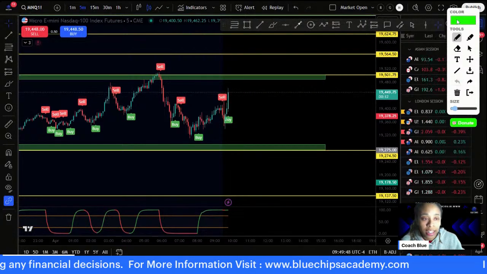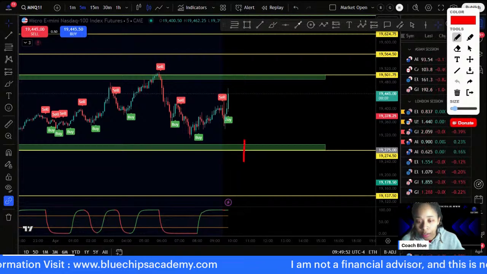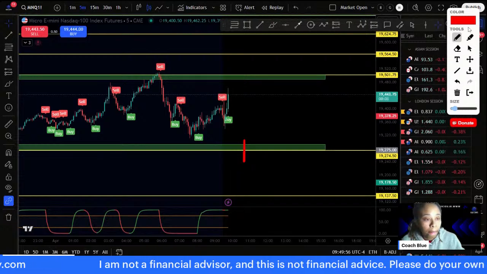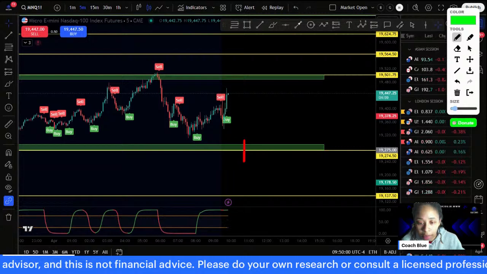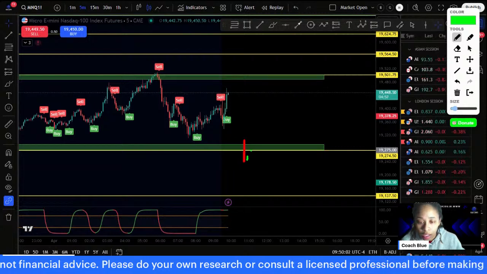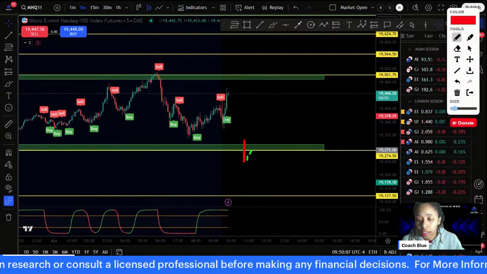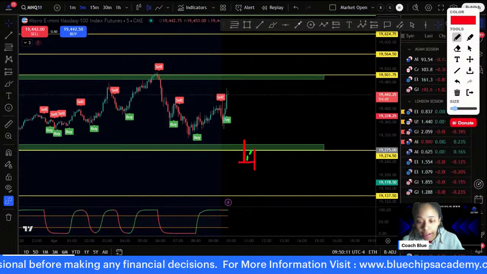Now on the downside, it's the opposite. I'm looking for the candle to break through. We get that breakthrough, and we get a pullback here. Let's just use the two-step confirmation real quick: one, two. And then we get a red candle that engulfs it to the downside, but it breaks past this area here.